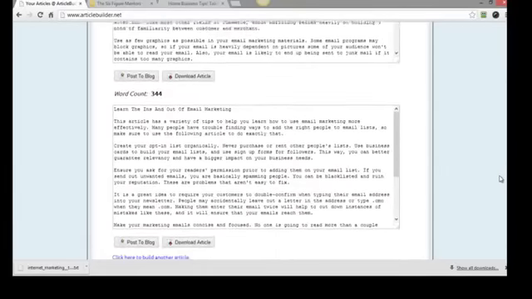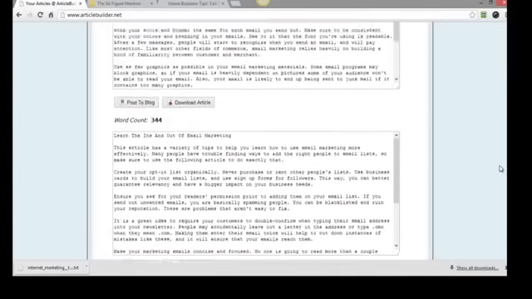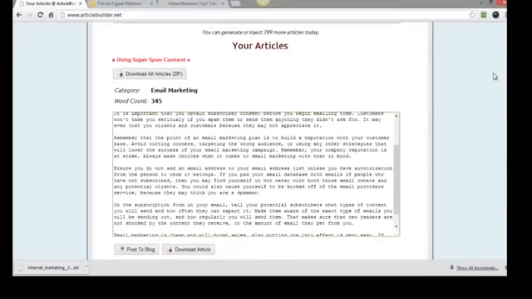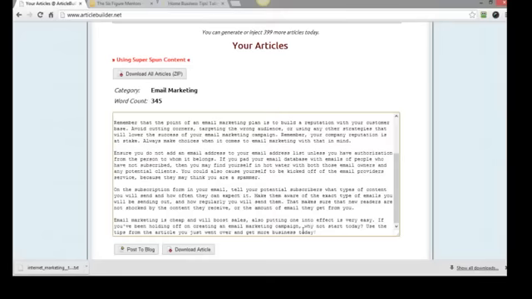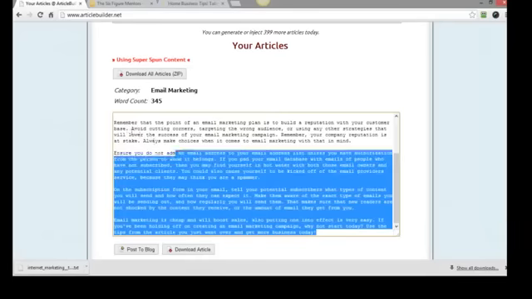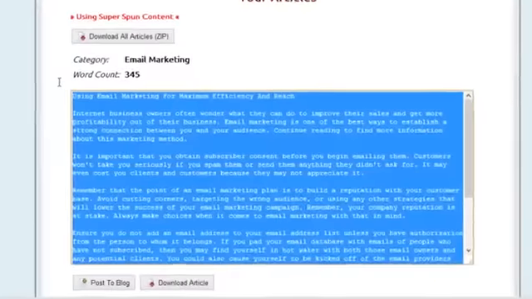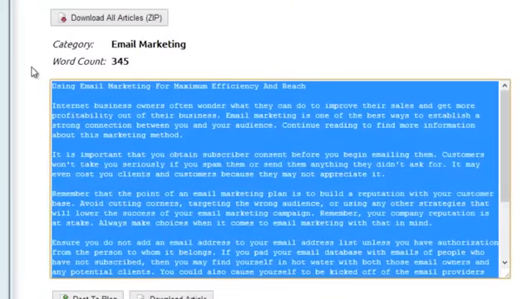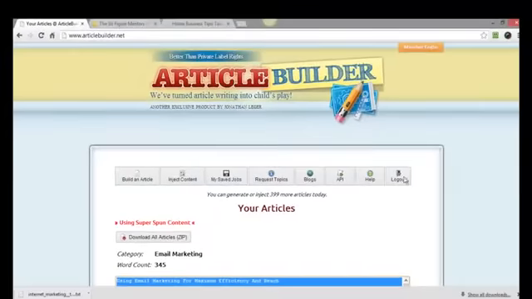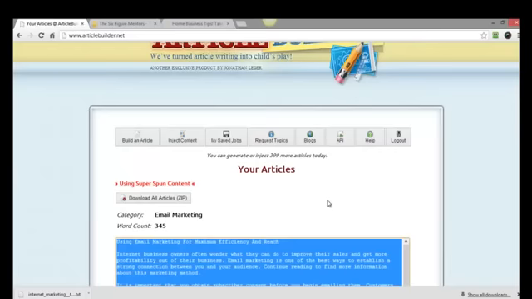Now you can post them directly to your blog or download them in a zip file and save them for later. What we tend to do is never post them direct to a blog, because I think it's really good to work on the blog for 5 minutes and just make it a little bit more congruent with your audience. Make sure that they're getting the information that you wanted them to get, and also you might want to put a call to action at the bottom of the blog and lead it back to your subject and get them to click on the link if they like the article.